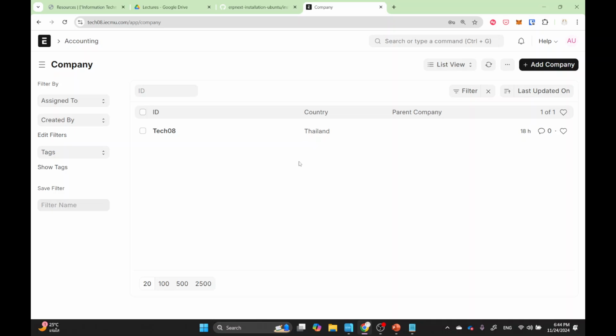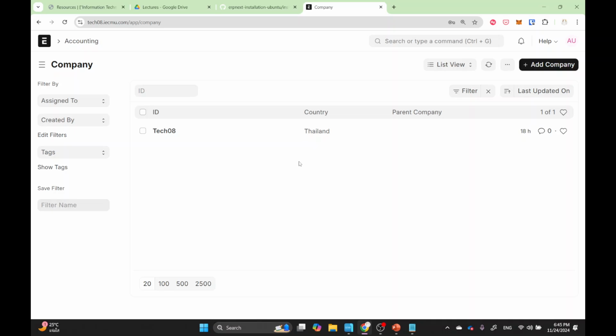Okay. So right now, this is the setup that I had for every one of you. Your site is configured for one company. It's called Tech O, and then with a number respective to each of you. And technically, this software can manage multiple companies. So if you have more than one company, it works with the same site, right? You can add more companies.